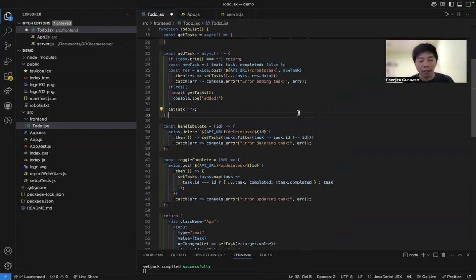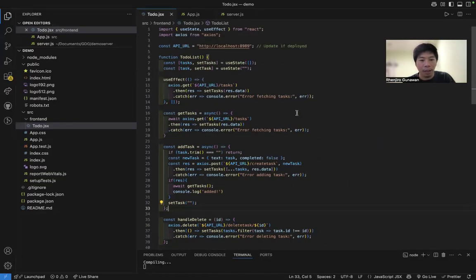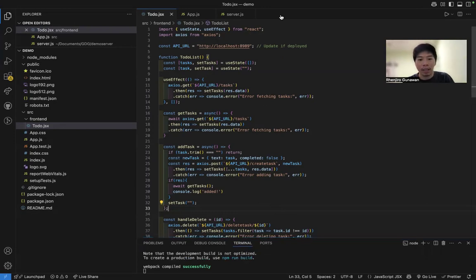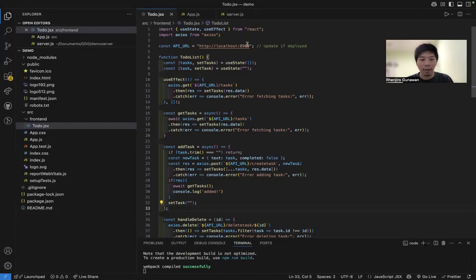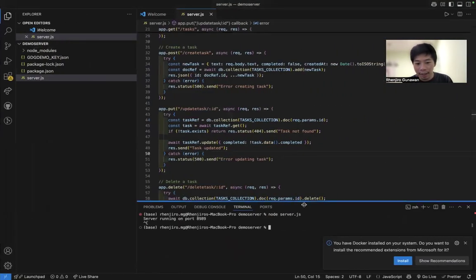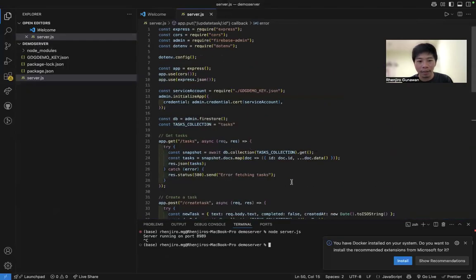Again, this is what we talked about last time, so I don't really want to get too much into it and waste too much time. But if you have any questions, I can talk about it later. And where is it requesting to, right? Localhost 8989. Obviously, localhost 8989 is currently on my laptop. If you host it somewhere, say AWS, or I use Render for free as well, this will be wherever your address is, right? So if we see here, this is my current server.